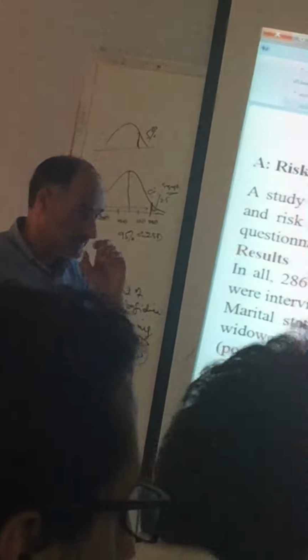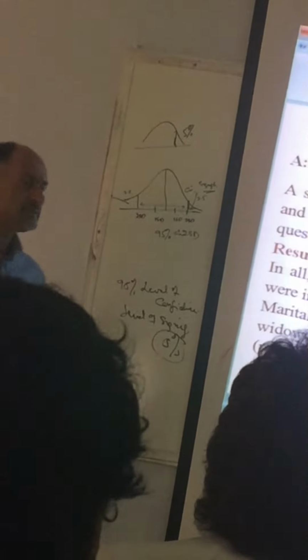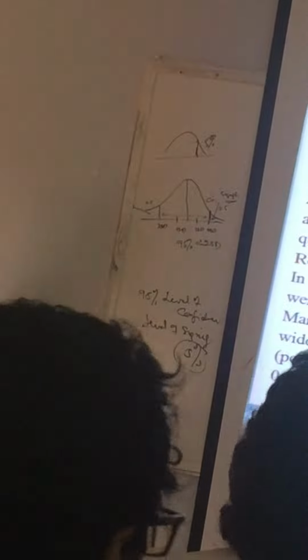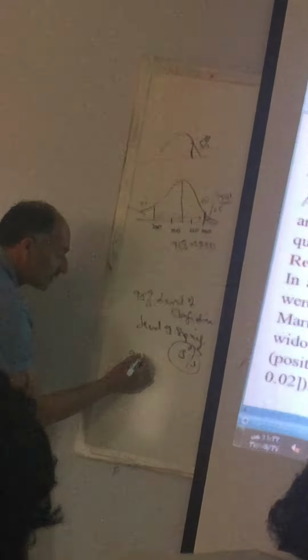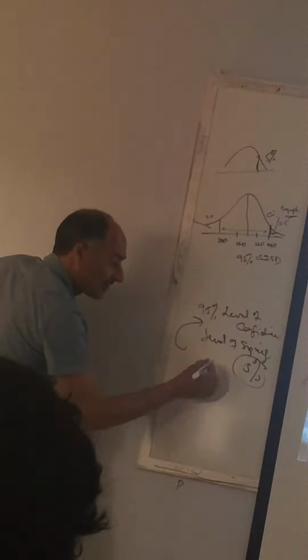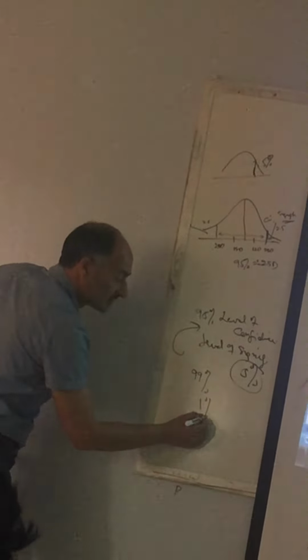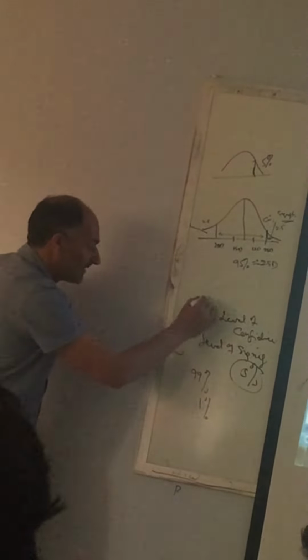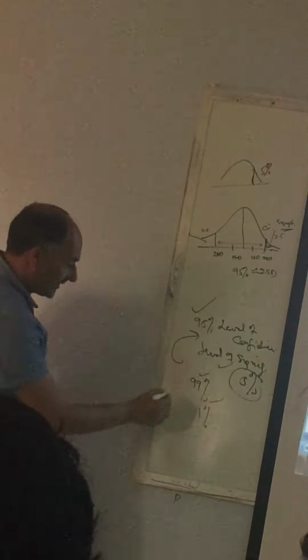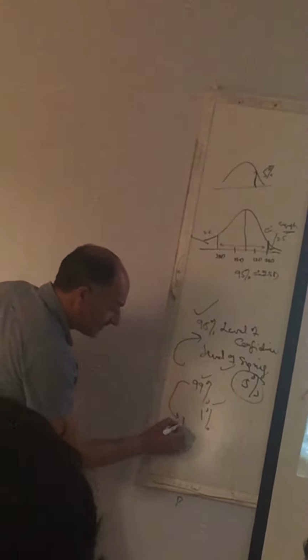95 is the level of confidence. Yes, the level of confidence. It's written in your lecture. 5% is the level of significance. Most of the time, you use this in medical research. Sometimes you use 99% as the level of confidence, so the margin of error, or level of significance, is 1%. So in medical science, you use either this or this. Then this is equal to 3 standard deviations.